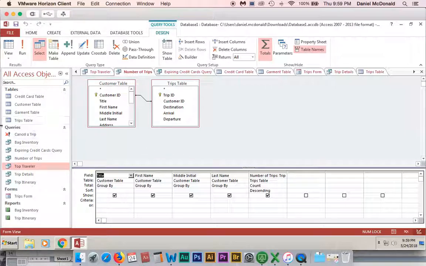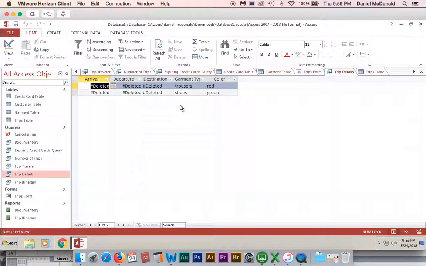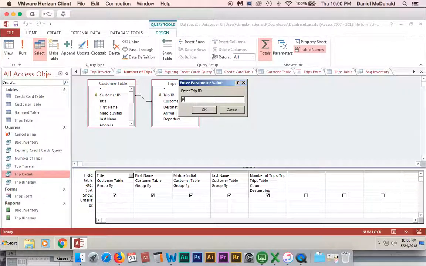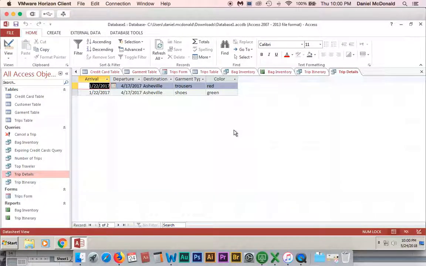Let's look at that there. And so we go to trip details query. And so we're going to look at this one. This has actually been deleted because on the last run through of this I tried to create, I actually deleted the one that I had, so let's just go ahead and delete the next one. So trip details, I had 900 series as my trip ID. So here we have a trip detail of Asheville, North Carolina. Let's write these names down and we'll use this for the next query, Asheville, and then 122 2017.